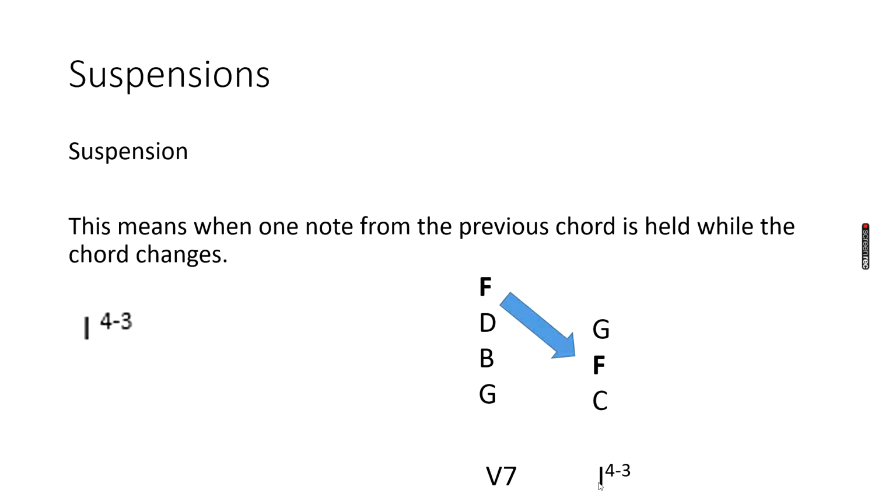So what happens is that F can't stay there. That F cannot stay there forever. That F must resolve. It must change. It needs to go lower, it needs to drop down. And of course, this is where the 3 comes in. Remember, the 4 is telling us count 4 notes higher. C, D, E, F. F is the 4th note. So it needs to resolve. The F needs to drop lower and resolve to an E.